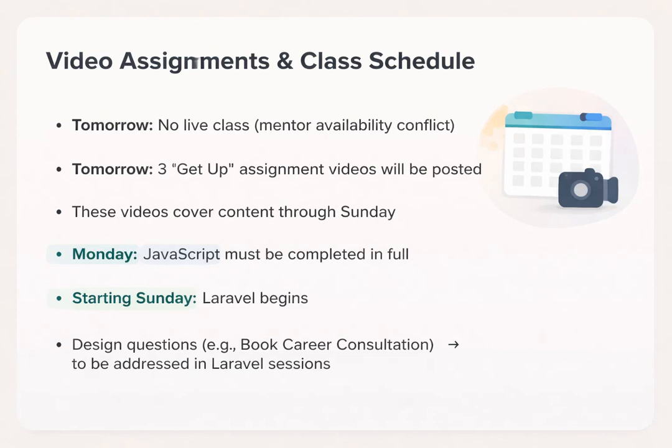So before diving deeper into operators, let's quickly cover the class schedule and assignment structure being discussed. There will be no live class the following day due to mentor availability. Instead, 3 Git assignment videos will be posted. These are meant to carry students through until Sunday. The key deadline here is Monday. JavaScript must be fully completed by then, starting from Sunday.